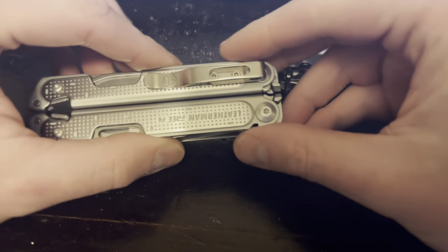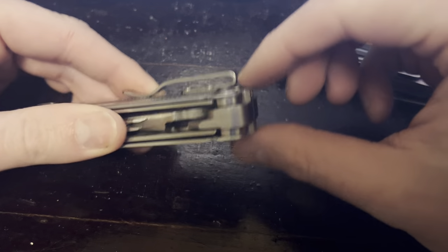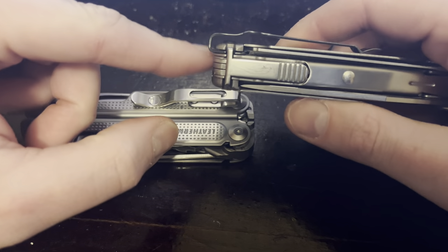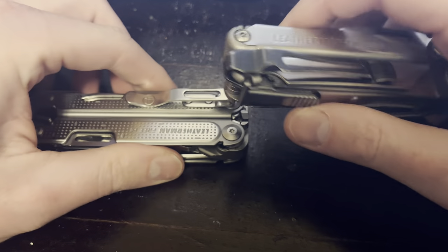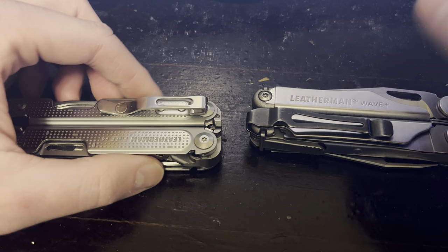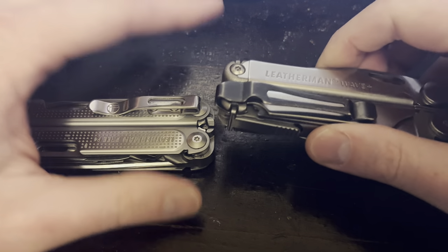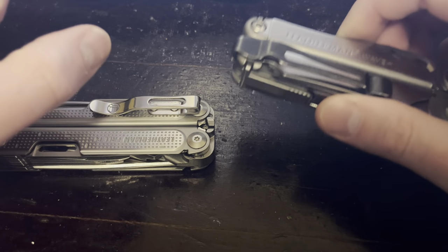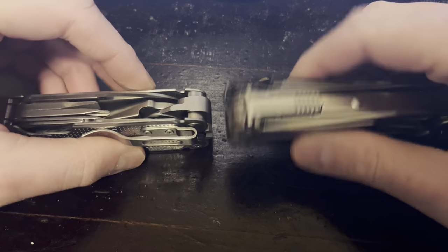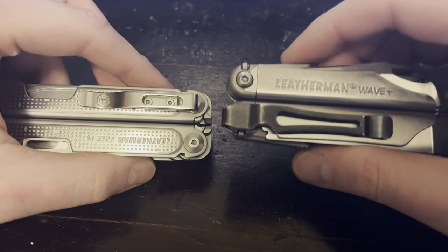The P4 is much flashier — it's polished and you see it sticking out with a bigger gap pushing your pocket out. With the Wave in my pocket, the jean pocket pretty much just rolls over; you can't even see the top of it. So it's more comfortable and attracts less attention. I carry a gun at three o'clock OWB, so anytime I can avoid drawing attention toward that side of my body the better. It's also easy to replace this clip — just pull it off — or if you want to go to a sheath, it's a lot easier to take on and off.